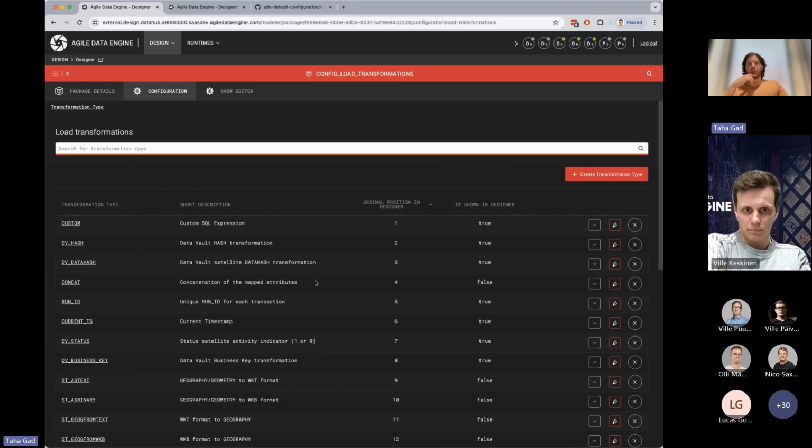Generally changing hash key transformations or something profound like that is not a good idea unless you really know what you're doing, because the logic with which the keys are calculated might change, and suddenly your data warehouse has really weird things happening everywhere. That's why it's good to define new transformations and then take them into use in a more controlled way.